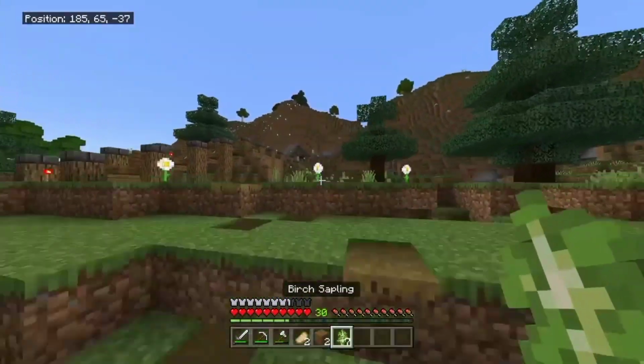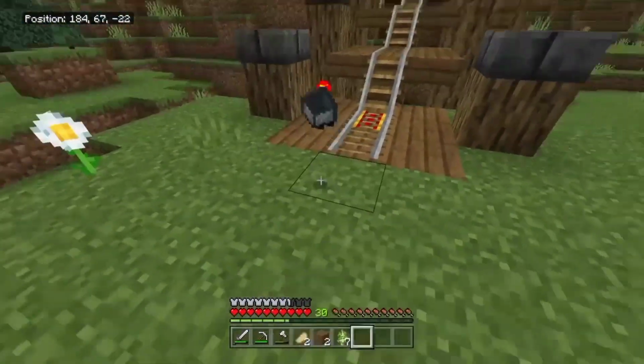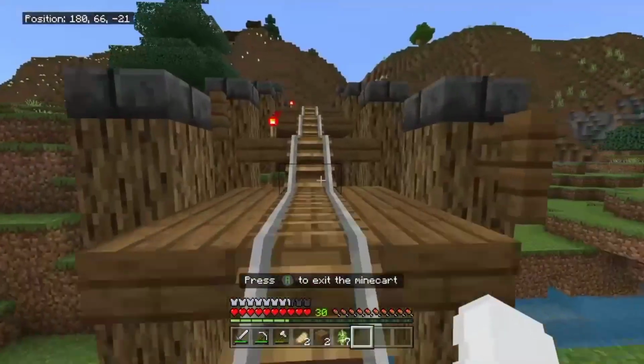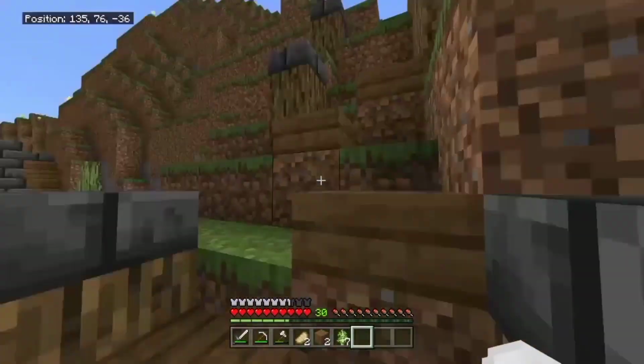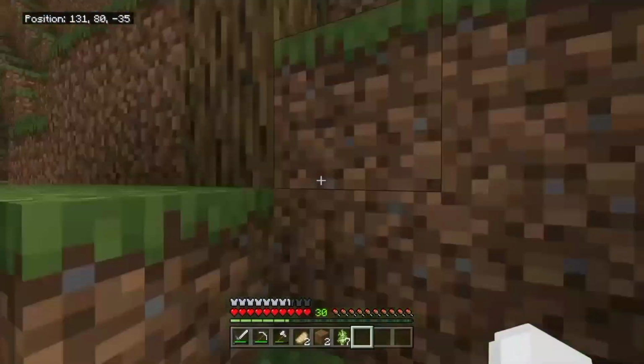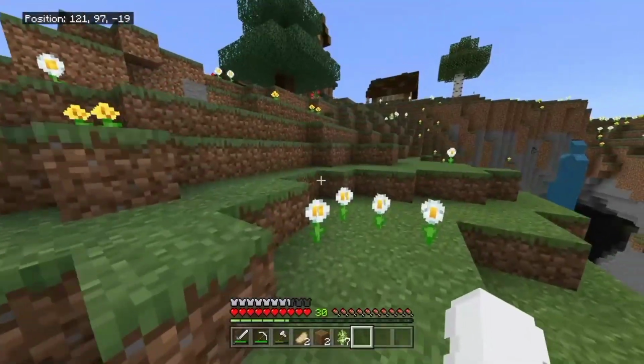Might actually be a cool idea just to get a bunch of different random trees up there. Can you break? Thank you. Might be cool to get a bunch of different random trees up there, such as oak, birch, spruce, just anything really. I would even love dark oak trees, but as you guys know, I haven't really found any.